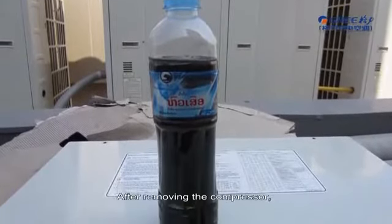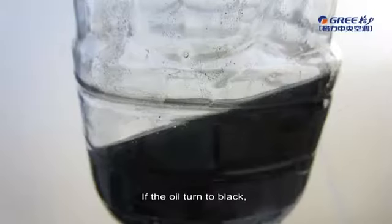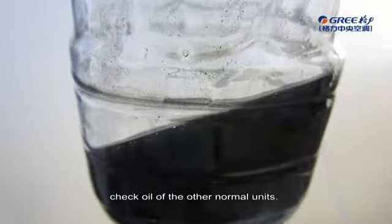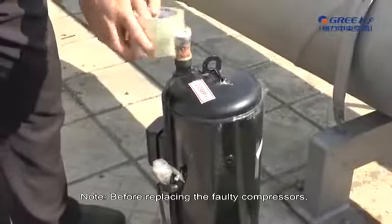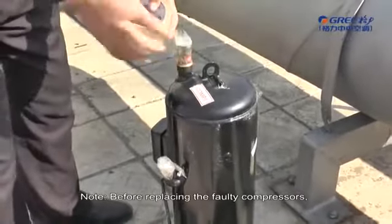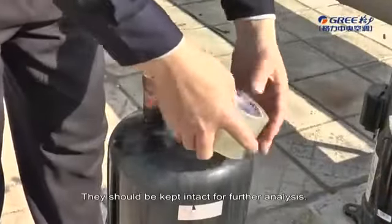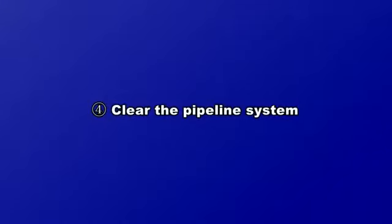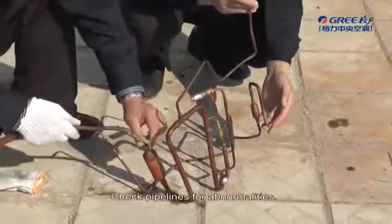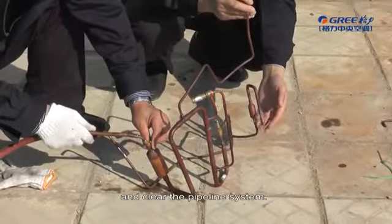After removing the compressor, check oil quality and make a good record. If the oil turned to black, check oil of the other normal units. The check procedure is similar to the preceding. Note: before replacing the faulty compressors, make sure to block the ports with tapes. They should be kept intact for further analysis. Step 4. Clear the pipeline system. Check pipelines for abnormalities. Charge nitrogen into the main pipeline and clear the pipeline system.